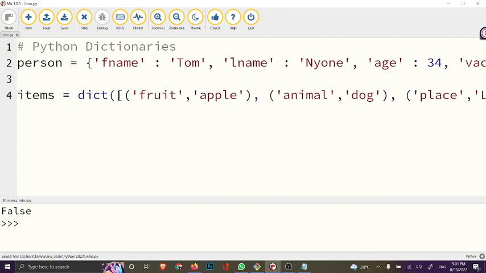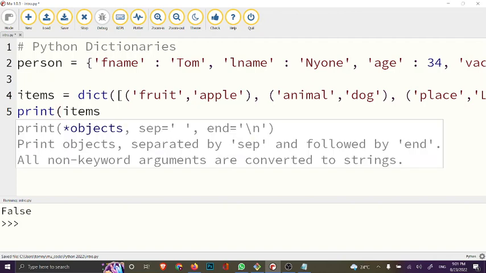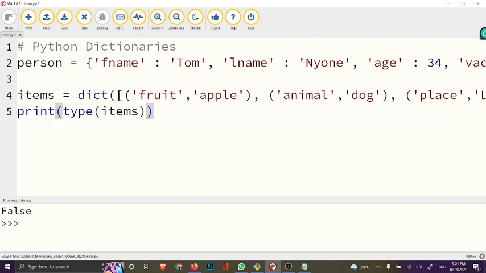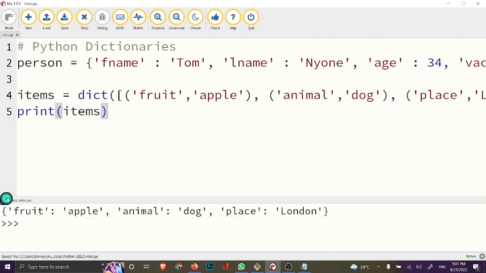So if we print the type for items, you see that this also is a dictionary. Okay, if we print the dictionary itself, you see how this is being structured. So you see we have a normal dictionary now, the key, the value, the key, and the value.